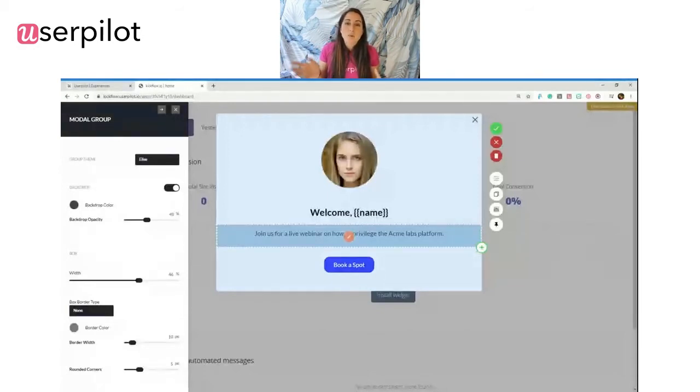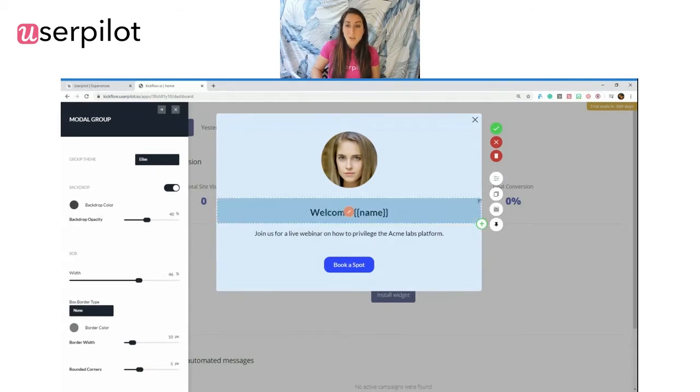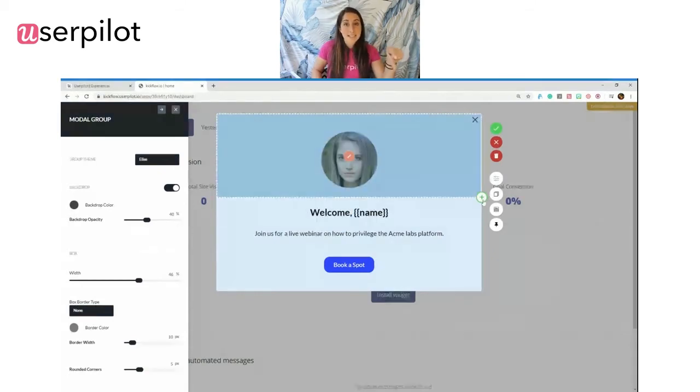Take the opportunity to include some text that reminds the users of that aha moment, why they're here, and what they're going to accomplish. Perhaps this is also a good opportunity to let them know what they should expect for their onboarding process. If they're going to set up their profile, let them know that that's where you're leading them to, and that's what they're going to be accomplishing. Here is that opportunity, but you can also click this little plus button. This plus button, wherever you place it, is going to add an entire row, and then you get to decide what you want in that row.